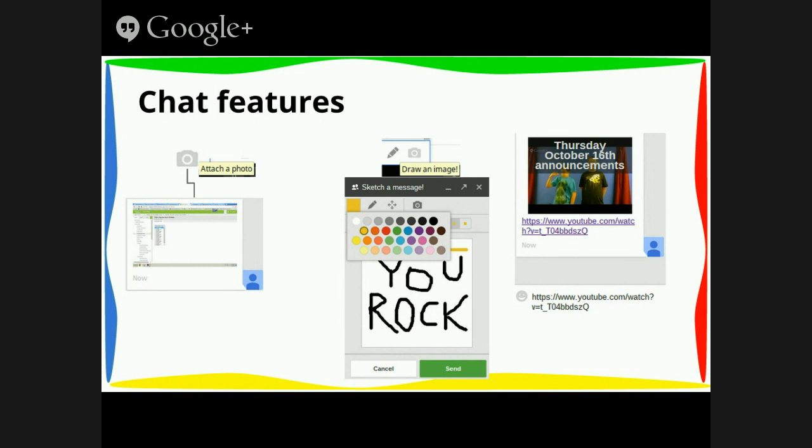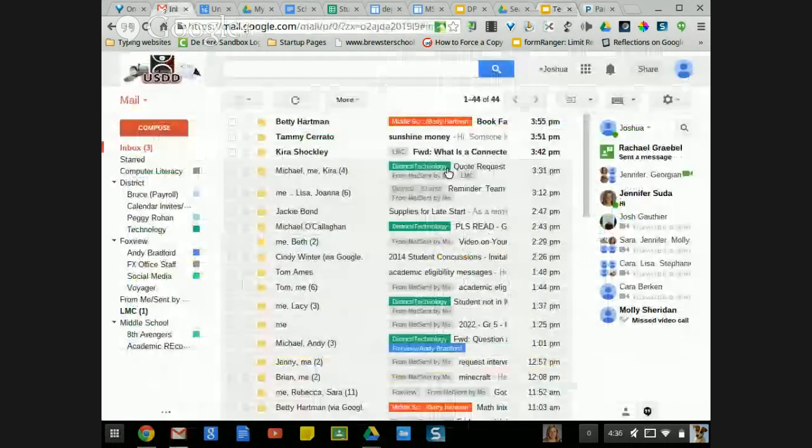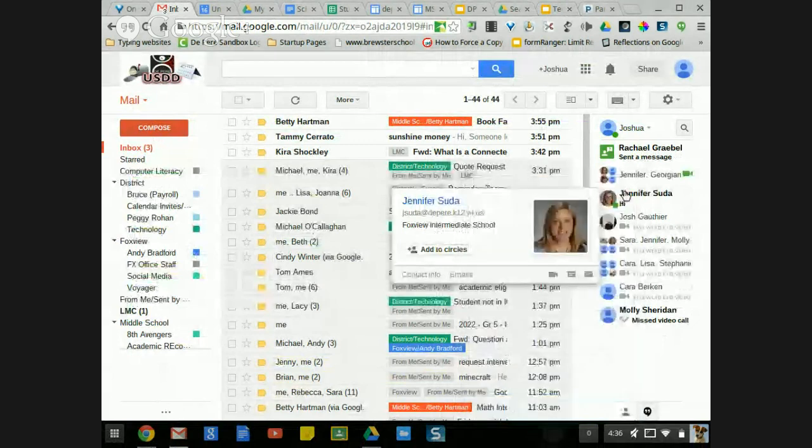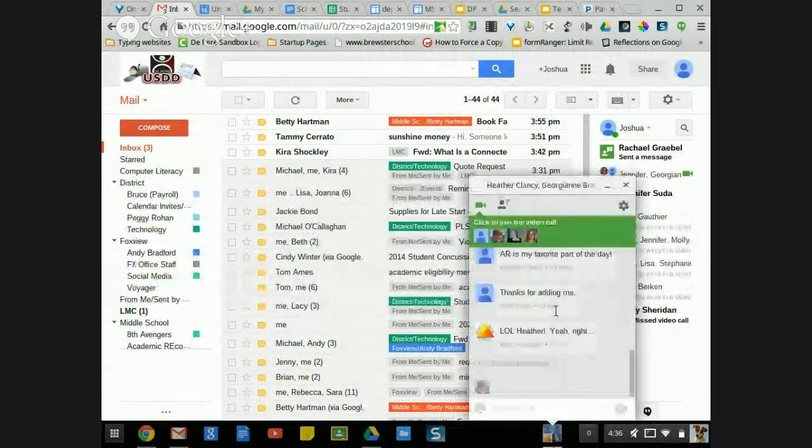How do you get to that chat feature? So I have a chat open here with Jenny, as I archived the one I was in with all of you. It might still be there though. There it is. Okay. So to get to those, at the very bottom here, there's attach a photo, but when you hover over attach a photo, that's when the pencil pops up to do a drawing, if you want to draw something.